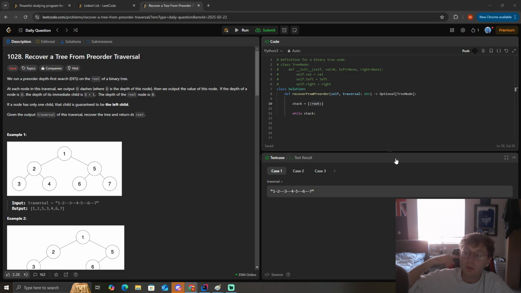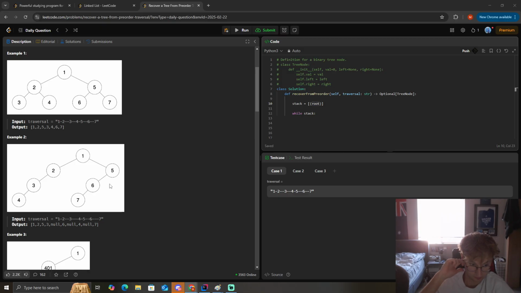Left, right, root. Yeah, but I'm not sure.